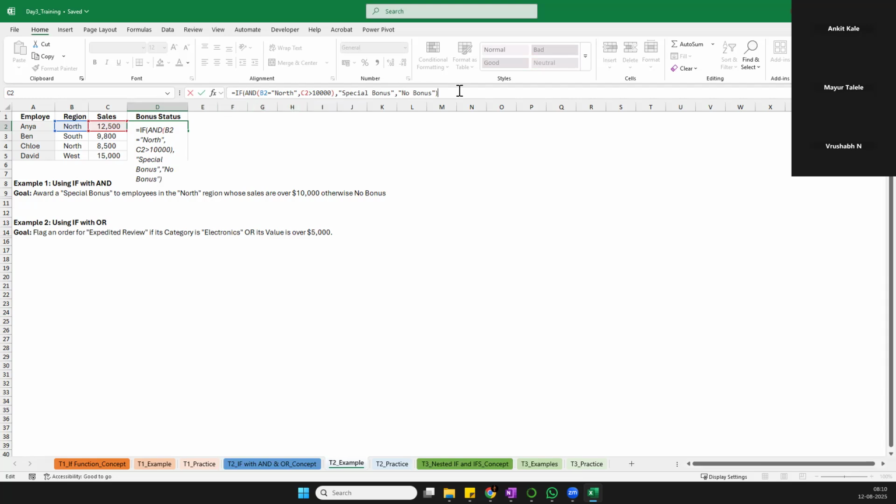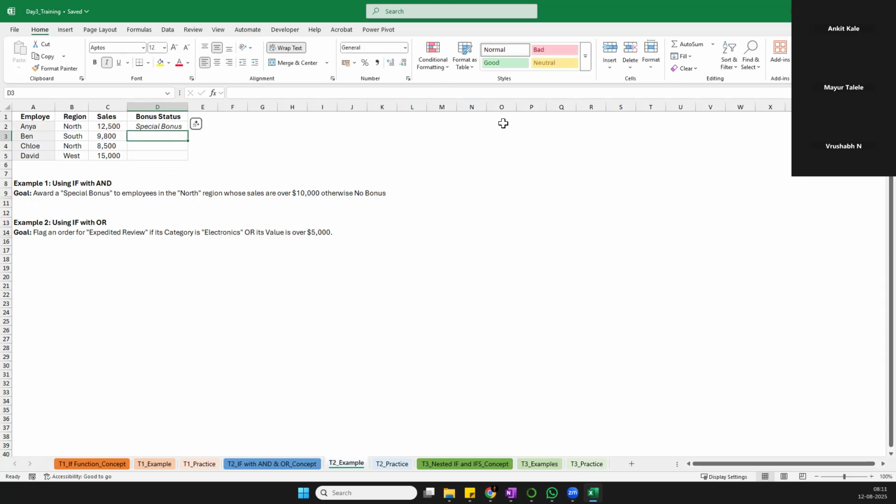When we are using multiple brackets, you have to ensure that all the brackets are closed. In Excel, by default, you will get colors for the brackets. Right now, the bracket inside AND is in red color, and the bracket with IF is in black color. That means this red bracket is for the AND function, and this black bracket is for the IF function. You follow? Now I hit enter.